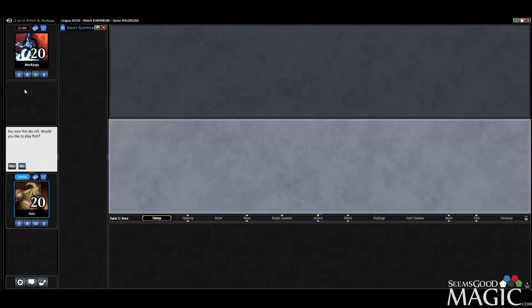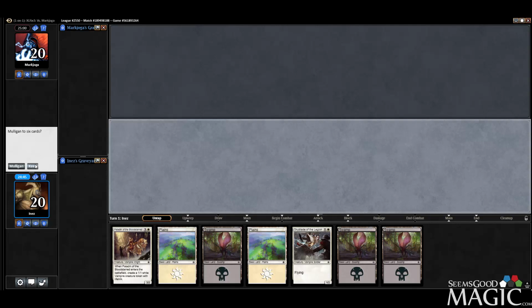Round 3. We'll play first. See if we can get a reasonable distribution. This hand's pretty ugly. I'm going to keep it.